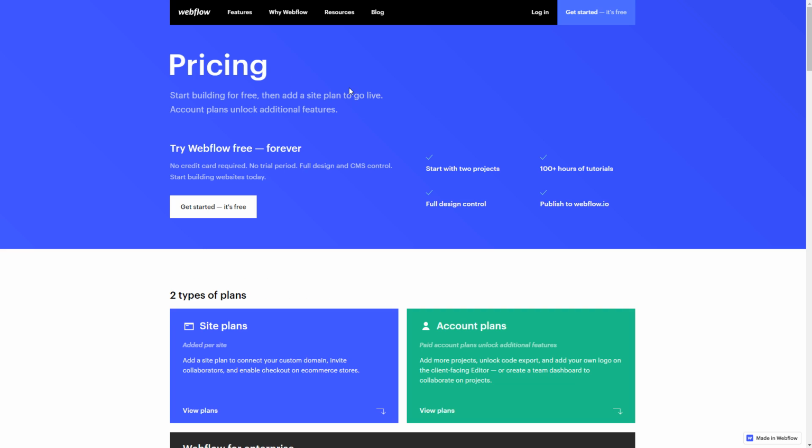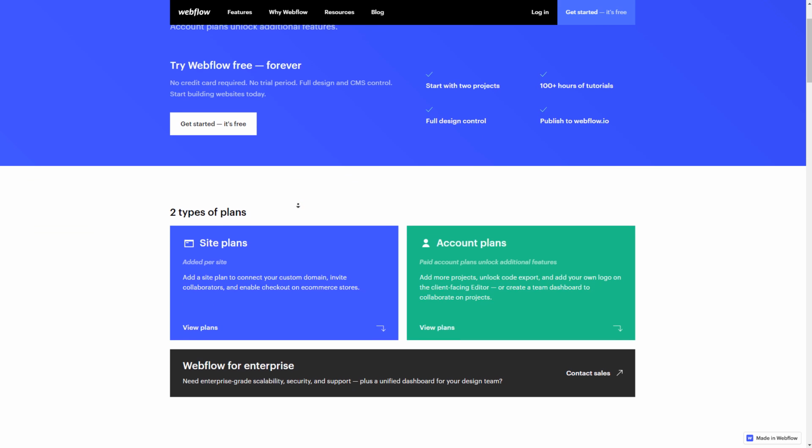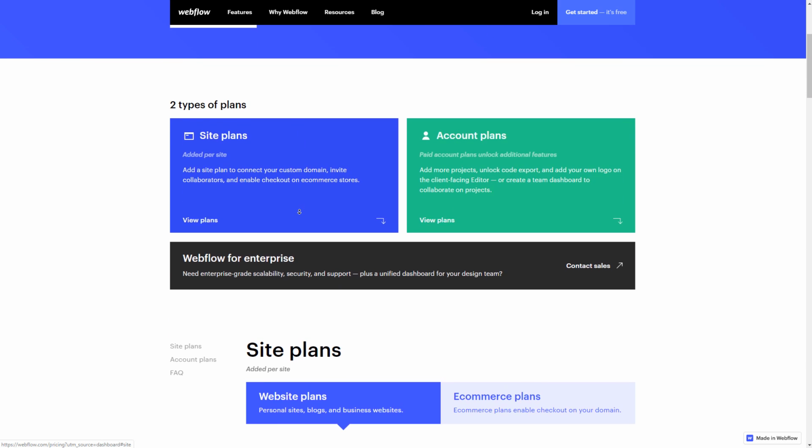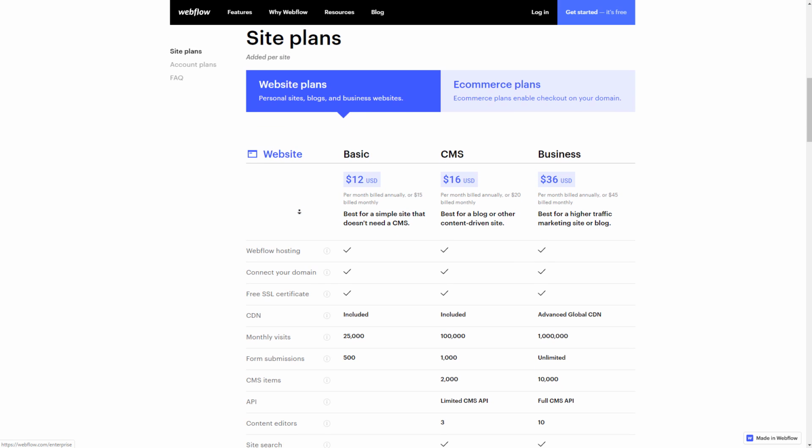So let's talk about arguably one of the most important parts of anything, and that is the pricing. Now, I would like to mention, first of all, that you can build a website on Webflow for free. But this is basically just for practicing and getting the hang of Webflow, because you can't actually publish it online until you've upgraded your plan to the basic plan at minimum. Okay, so you are going to need to pay $12 a month to have a website live and running. But the free option is available to you, like I said, just to practice and get the hang of Webflow, because it is fairly difficult to get the hang of, like I mentioned earlier.